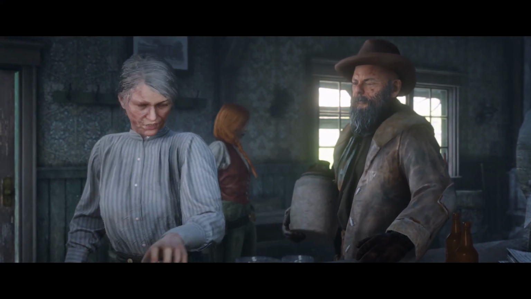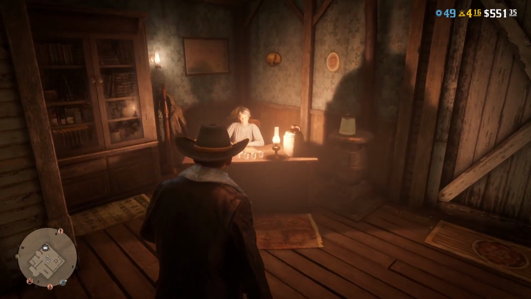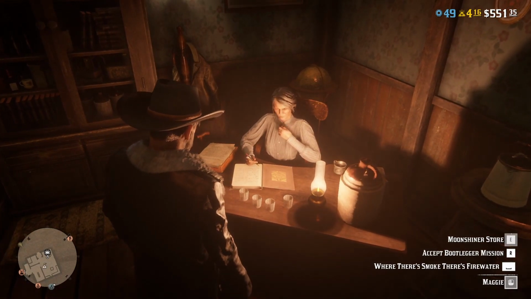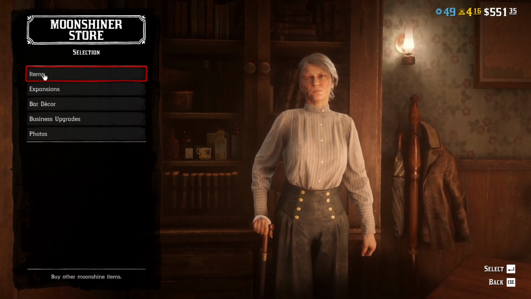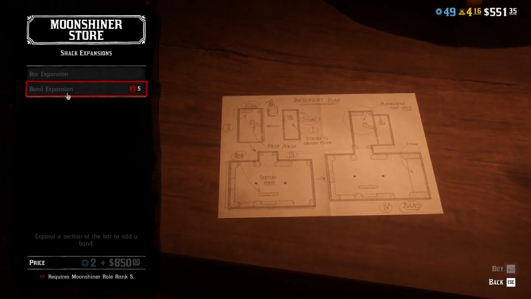And basically what this does is, when you start the moonshiner, you will have only weak moonshine you can produce. When you get to level 5 in the moonshiner role, you can then get the condenser upgrade, and what this does is it allows you to produce average moonshine. So you can produce better moonshine, equaling more money.